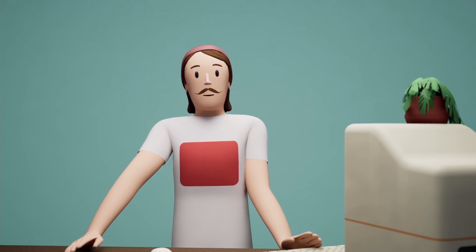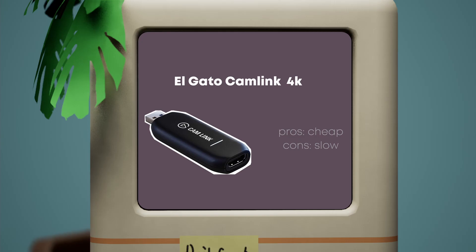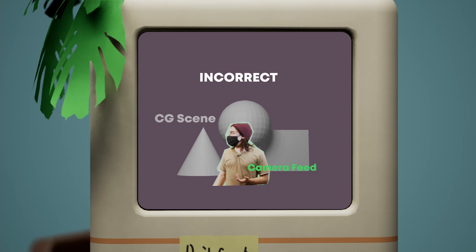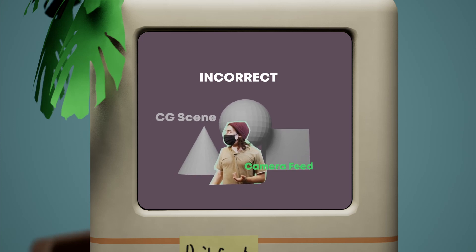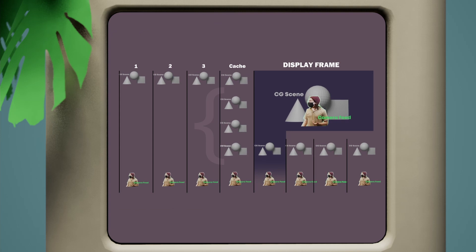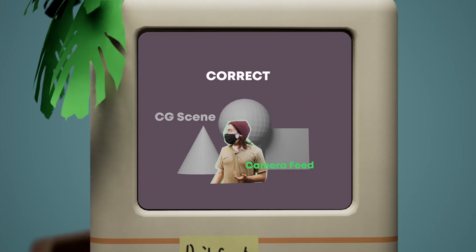Because I was on a laptop and Genlock wasn't going to be an option, I wired up the scene using an Elgato Cam Link. This created a weird situation where my frames coming from the camera ended up being a lot slower than my Vive trackers. The data coming in from the Vive trackers just hit the scene way faster. So I wrote a custom blueprint that allowed me to cache the tracking data into arrays and pull my current track off the bottom of the cache.